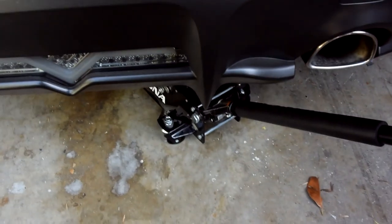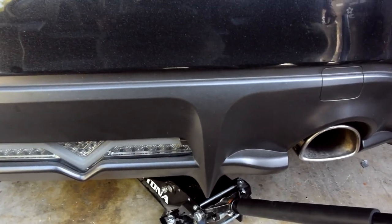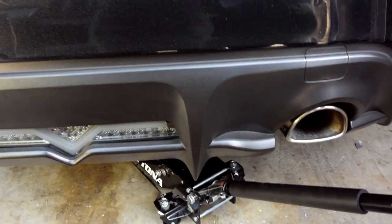It has been more than 10 or 15 minutes, I would say. It hasn't even creaked or cracked, not even once. Our method works. If you have the same problem with your Harbor Freight jack, try this method.